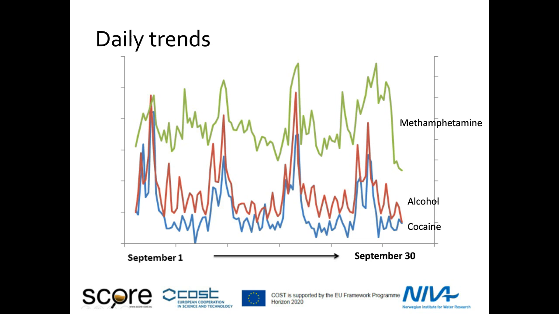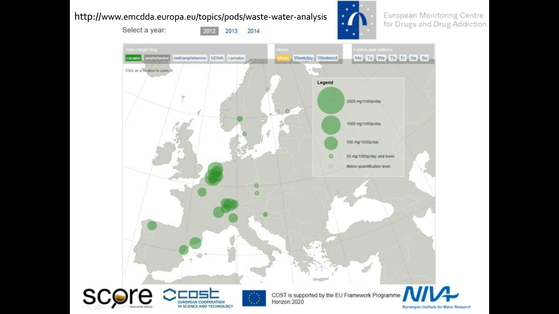What else can we see? This is data from SCORE. At the top of the screen there on the left, you can see the website. SCORE reports to the European Monitoring Centre for Drugs and Drug Addiction annually, and all our data is available online, and it's really cool. You go to that website and it's all fully interactive. There's maps and plots and charts, and you can do all sorts of wonderful things with the data if you want to. So I encourage people to go there and have a look and have a play at what we've done. This slide is actually old now. We've obviously got data through to now as well, 2016. So please, I encourage you to go have a look.